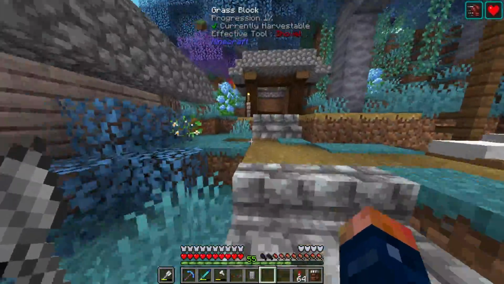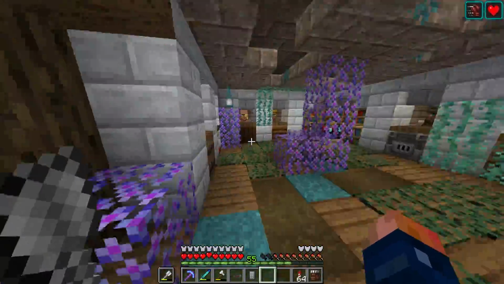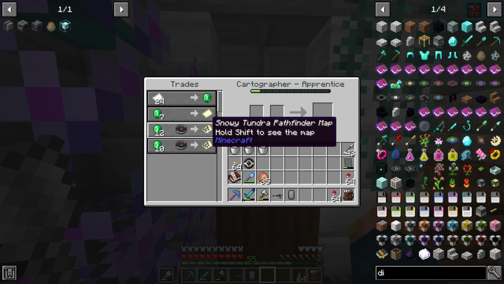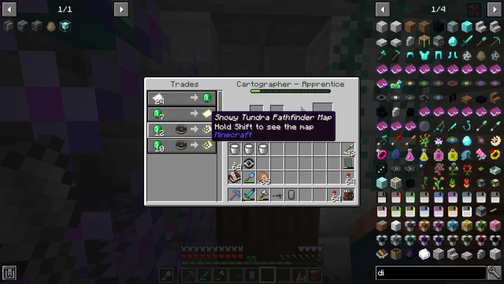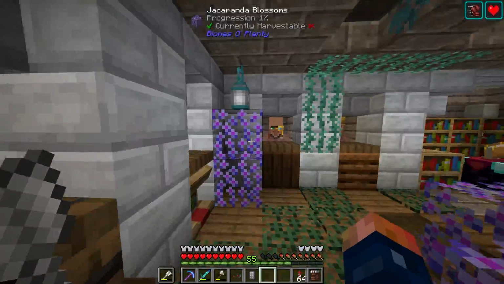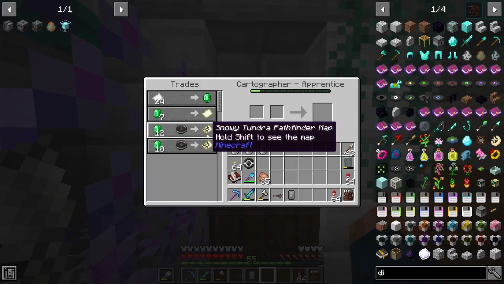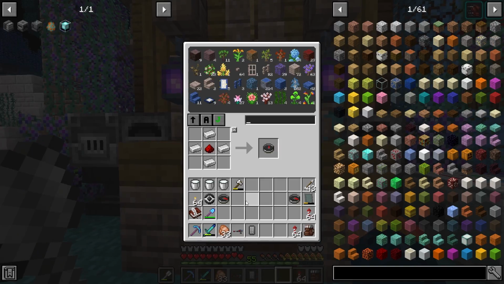Because normally this guy will show you where the guardian, like where the location would be on a map. But it's showing me different locations. So this is like a snowy tundra Pathfinder map. And this is a Pathfinder map showing me where a savanna is at. So these are different from what I think I should be getting. Now, I can go ahead and buy some of these off of them, which would level them up. And that's probably what I'm going to do here in a minute. But for some reason, it should show me where this map is located, or at least he should sell me a map.